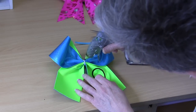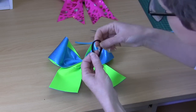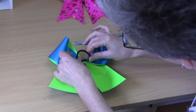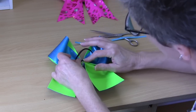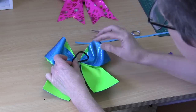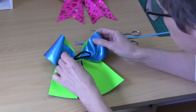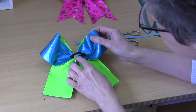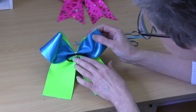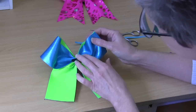And so first thing we do is some hot glue right there on the back. Find the join in your little hair tie and glue that spot. Just hold that there for a moment. Don't worry about any glue threads, that sort of thing, they can all be pulled off afterwards. Hot glue is a little bit messy to work with like that. So you've just got that hair tie glued on directly onto your twisty tie.